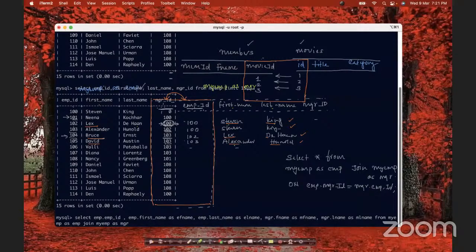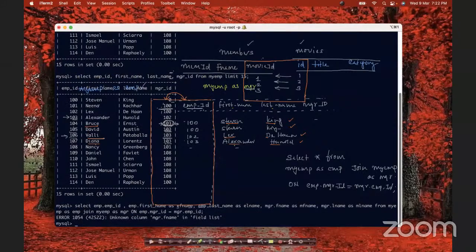And now what is our on condition? On EMP dot MGR ID is equal to MGR dot EMP ID. Even if you read it in English, you are connecting based on this condition, that is the employee's manager ID is equal to the manager's employee ID. And if you execute this, okay.